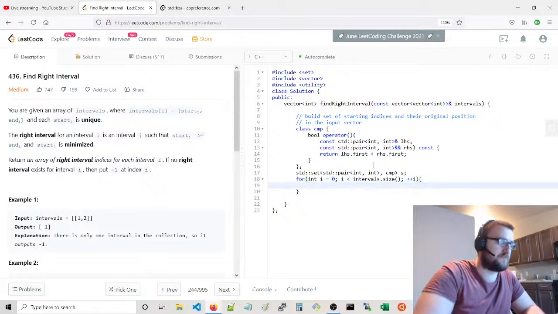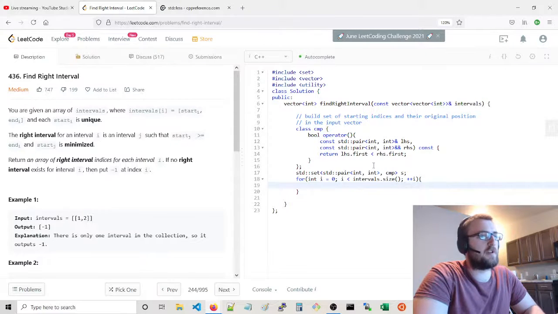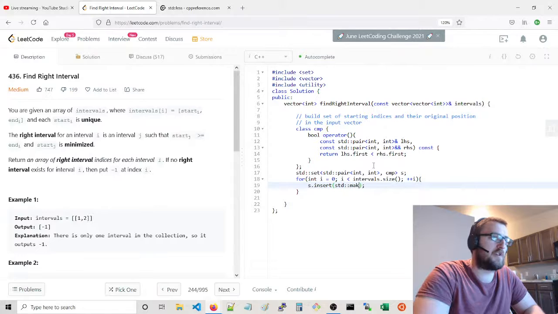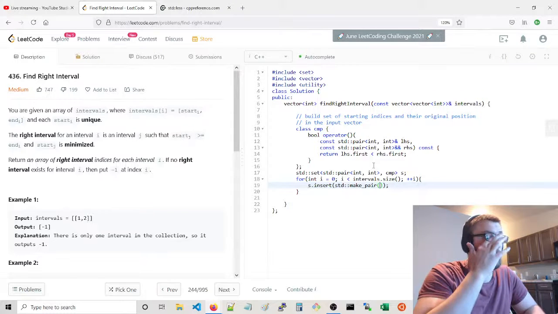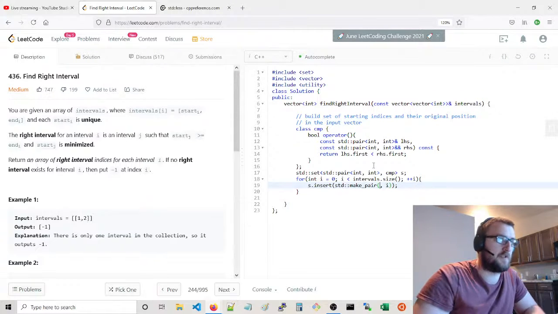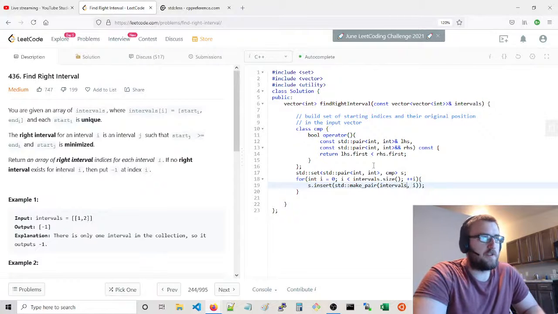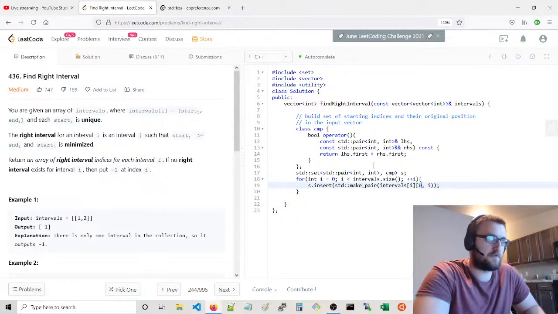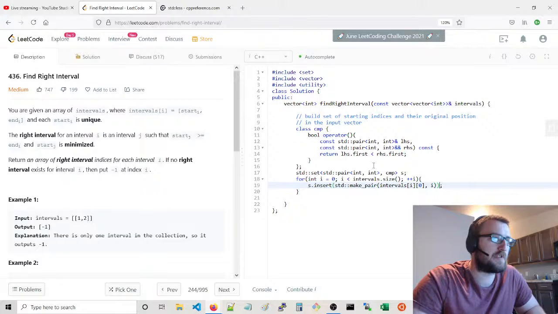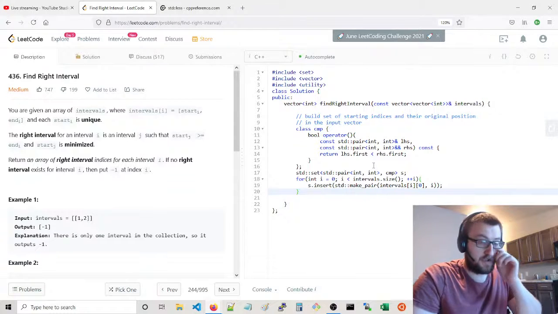We're going to have s.insert, standard make pair, and the pair is going to be created using two integers. One of them is i, and the other one is intervals of i of 0. So access the first x coordinate.